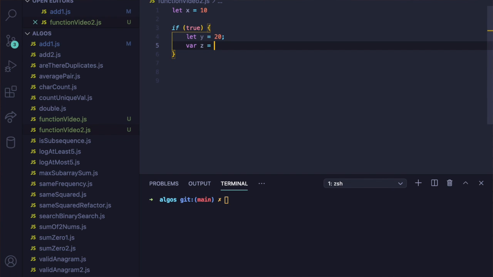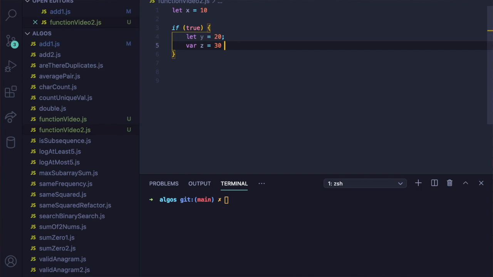Then we're going to use var. Var is old. Var is pre-JavaScript 2015, and it's not really used anymore. You're not going to see it taught very in depth, but you will find it in some legacy code and also in some older training, so it's nice to have a little bit of an idea about it.